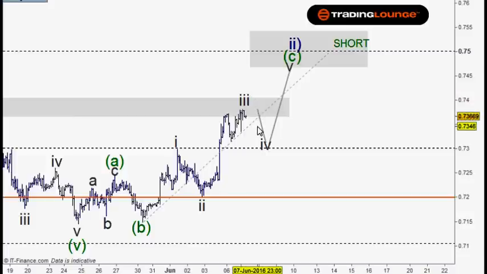So we'll be looking for the 4th wave here, probably across the 73.50 sort of area, and then 5 waves up through here. Creating a target at this point is not really the big deal, because what we'll be looking for in this last leg here is 5 waves, and then we'd be looking for 5 waves in this final leg here as well. So that's what we'll be looking at to short.